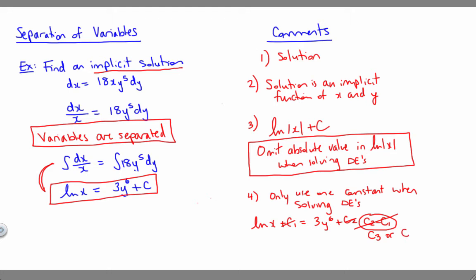And the thing is, we don't want to go through that reasoning process every time we solve a DE. So the convention that we come up with is that we just place one constant on the right side when we're solving these DEs, and it is rigorous to do that because that is equivalent to what you would get if you put constants on both sides. It's just overkill to put the constants on both sides and then have to go through the algebra each time. So we only use one constant when solving DEs.